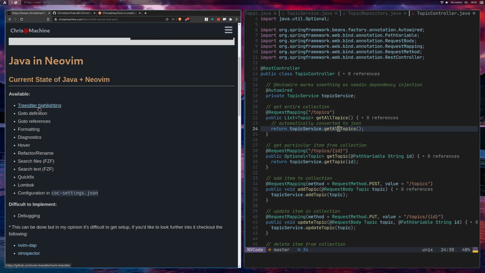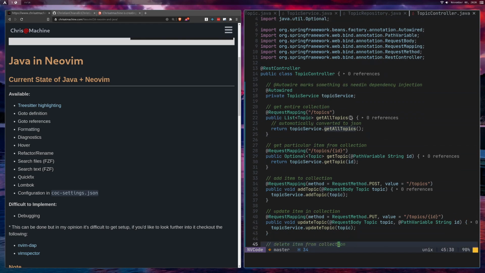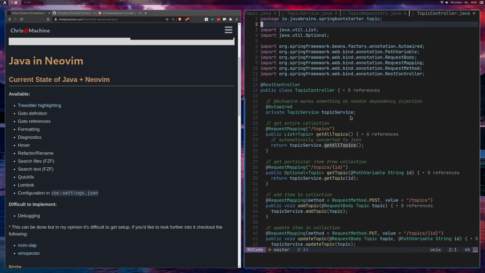The first thing that you're going to notice is the syntax highlighting. If you've ever done any Java development in Vim or Neovim before, you probably noticed that the syntax highlighting is very subpar. This really improves upon that. Now, TreeSitter does other things too, but for now, I really just use it for its syntax highlighting. And by the way, this is just some toy project that I was working on when I first learned Spring Boot. It's just the only Java code I really had lying around.